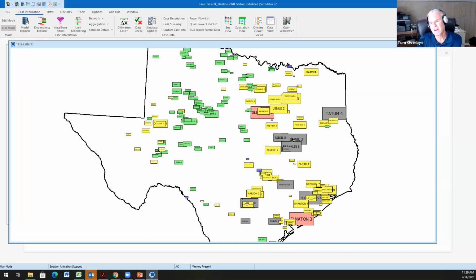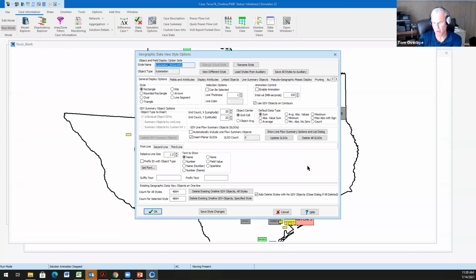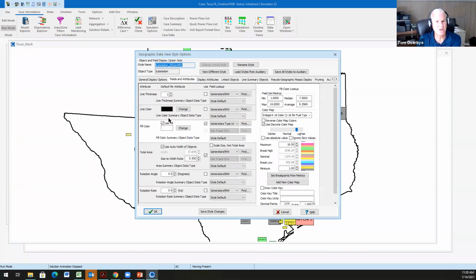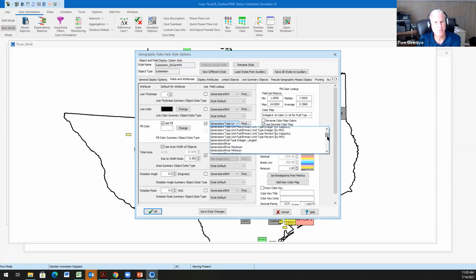So let's say you want to view another field. So I'm going to go back, and now I want to change it. Say I want to know how's my reactive power loading at my generators. So I'm going to change the field here from a fill color of the unit type of fuel to its reactive power output.